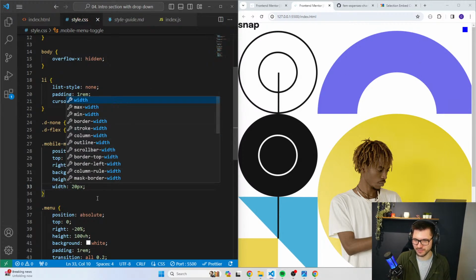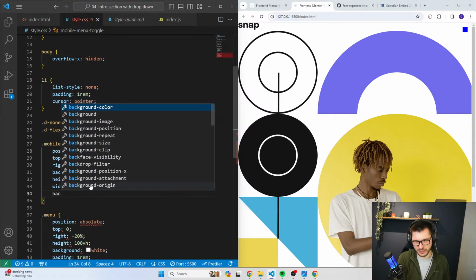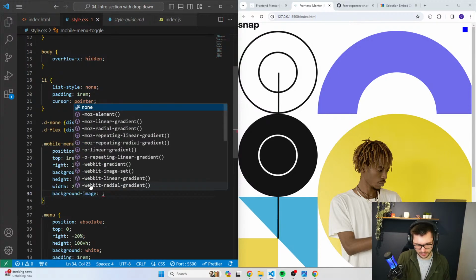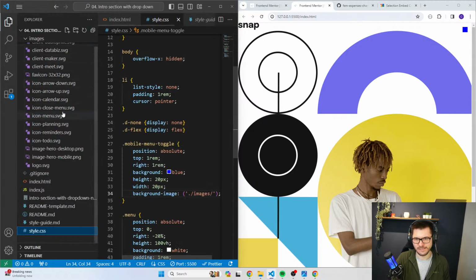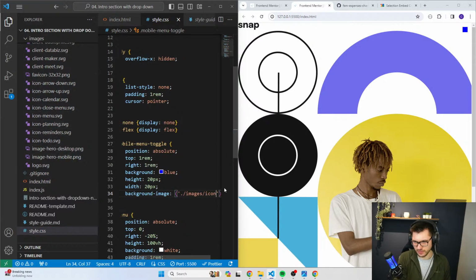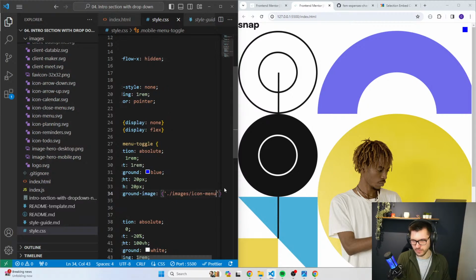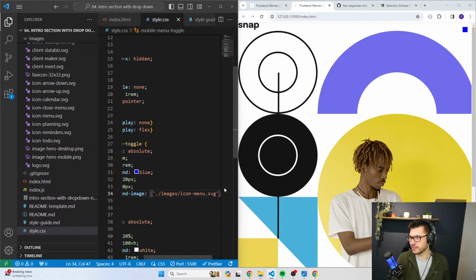Right, there it is. What I want is background image. Which one was it? Image, icon, menu, SVG.